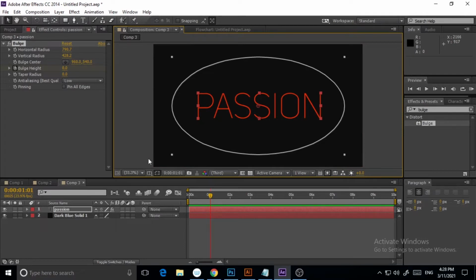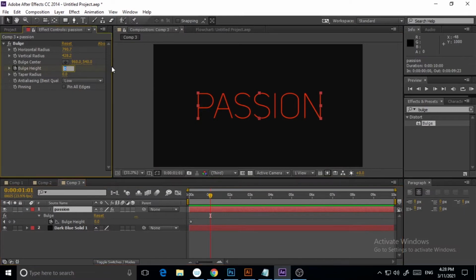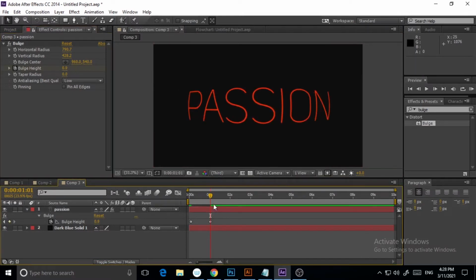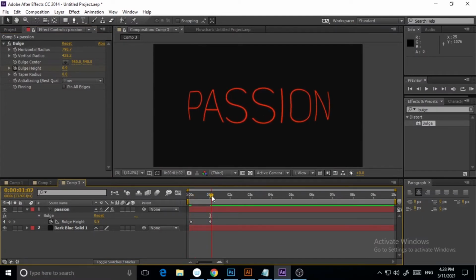Okay, so now if you click on this passion text and hit U, then you will be able to see the keyframe here. Now I will change the bulge height to 0.9. So now what will happen is, from this to this. Again I need to change it to the normal way, but before that, I need to make it bulge inside out.